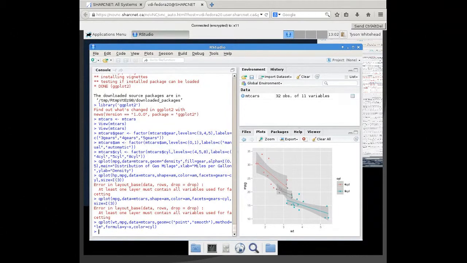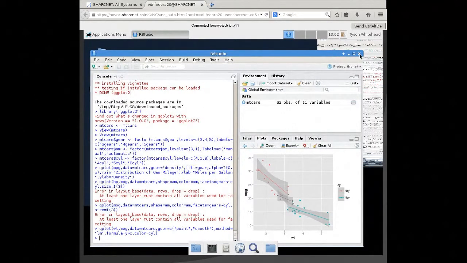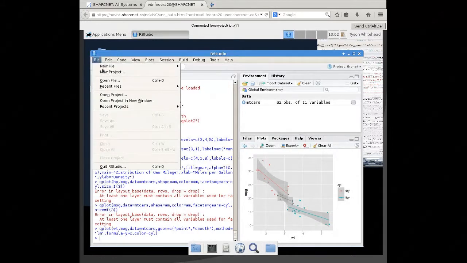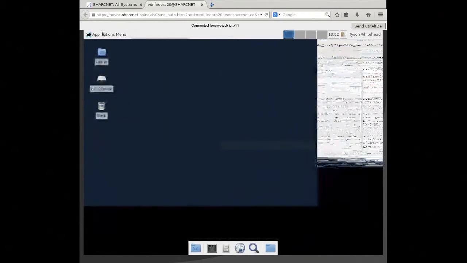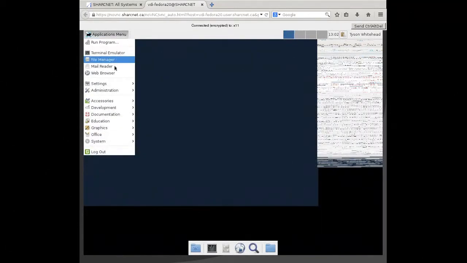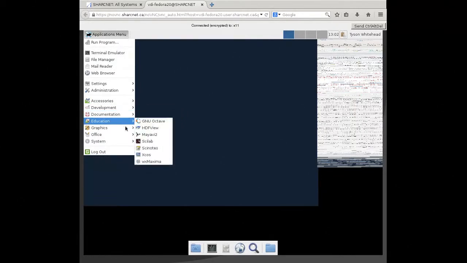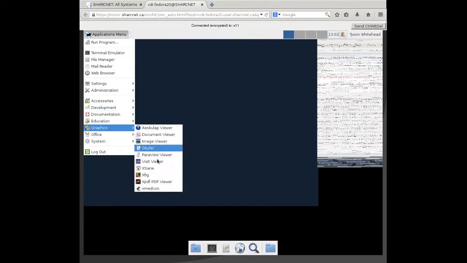Let's move on to my last example, which is the general purpose ParaView program for doing visualization. We'll just close this down. RStudio, don't save. So applications. So again here under graphics, we have the ParaView and the VisIt viewer.